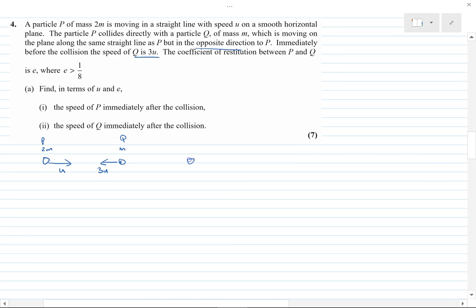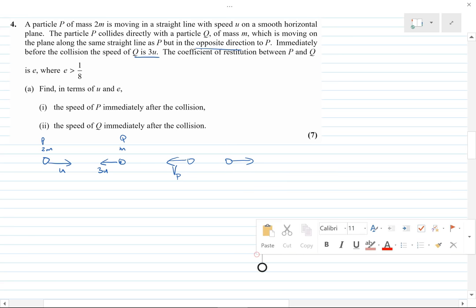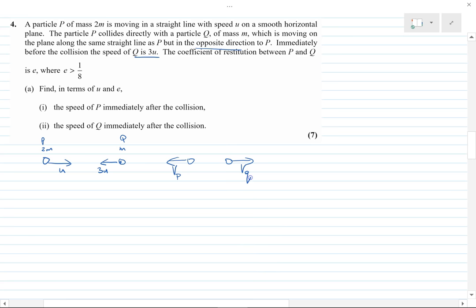Now, let's have our velocities different after the collision, it will probably change direction. VP will certainly change direction, so P will certainly change direction. Q probably will as well, but P definitely will, because there's no way they could both be going in this direction, because the overall momentum is in this direction. But we're going to go on to that in part B of the question. So we'll set it up like that. VP definitely will be positive, as we'll see later. VQ, well, probably will change direction. So let's set up our diagram like that.